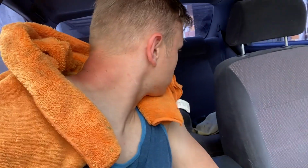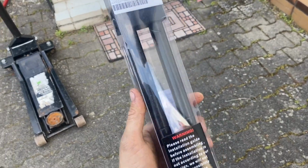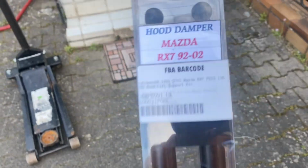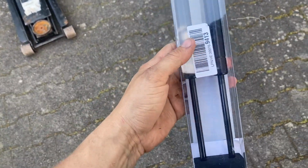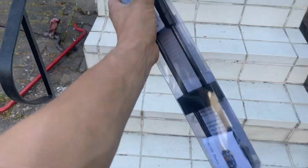But yeah, so nice 4-door. It's got these little roll bars, which are aluminum. I think they're more dangerous, honestly, than just nothing there. But checkered floor mats, you know, JDM stuff. So yeah, that's her. These are those gas struts. They're just black, but Mazda RX-7. Yeah, so they're just hood dampers. That way the hood will open up by itself, and I don't have to have a hood prop, because with the tubs I got rid of those. So now we could have these.